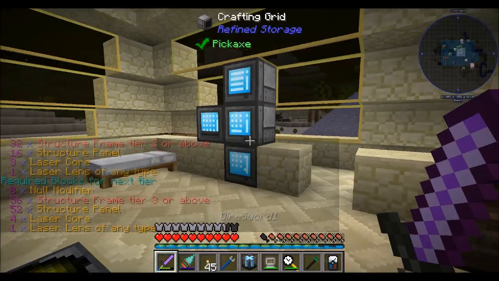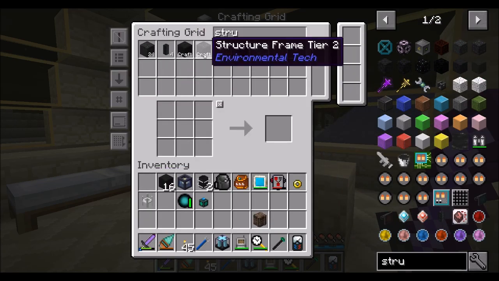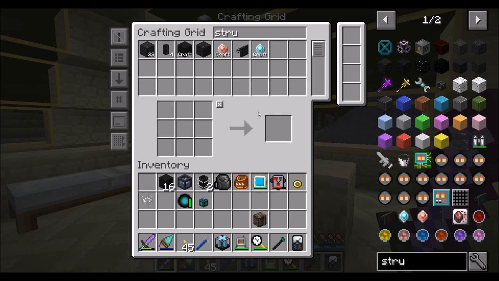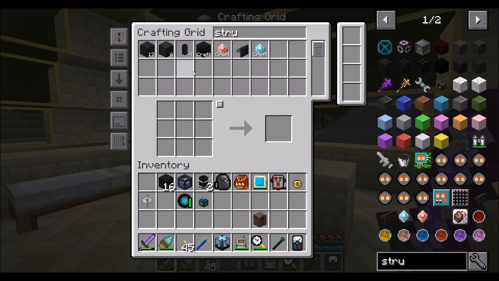So we've already got 14 structure panels. So let's get 2 more of these. Shouldn't be a problem. Boom, boom. I'm going to put these in here, and then I'm going to ask for 32 of these, which shouldn't be too big of a problem either. So start that bad boy. So see, it's using up the structure tier 1s that we've already got and getting more.